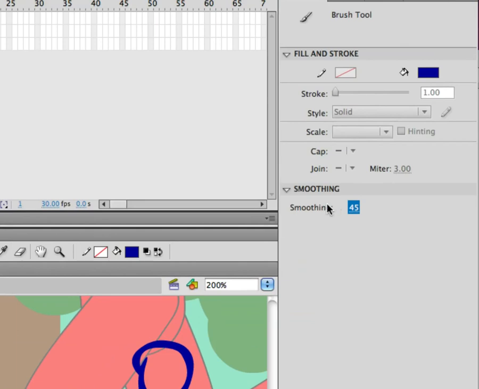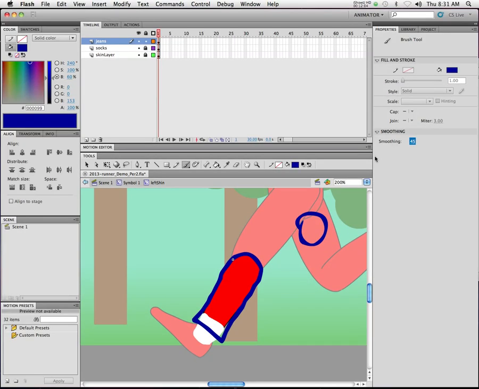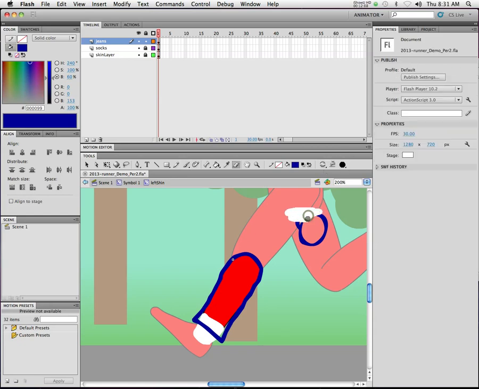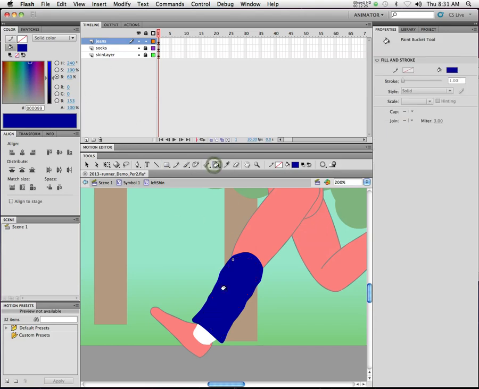Okay, so very good question, and right off the bat too. So let me get my eraser tool here and let me erase this. I also hate the eraser tool, how it does that. It looks like it's erasing everything. I remember the first time I did that, I panicked. But it's not. It just drives me insane. Why does it do that? Anyway, so now I'm going to do the same thing, take my paint bucket, fill it, and we've got the start to some jeans.